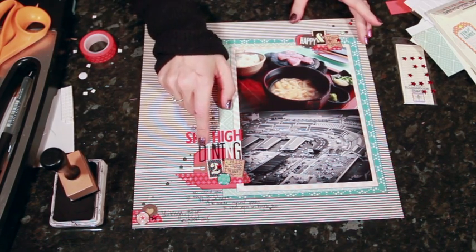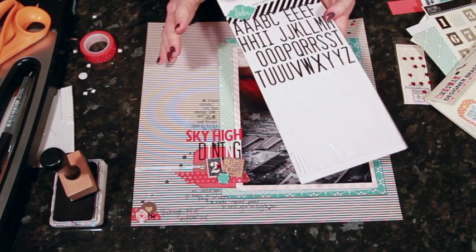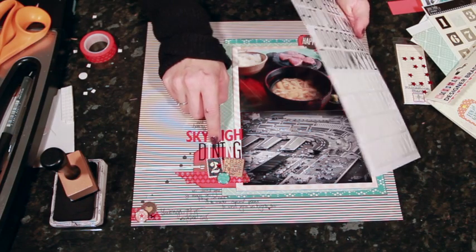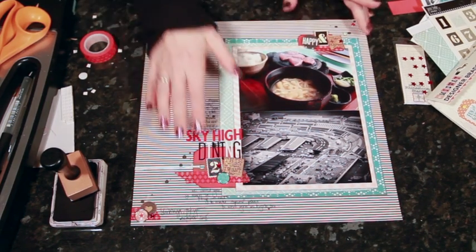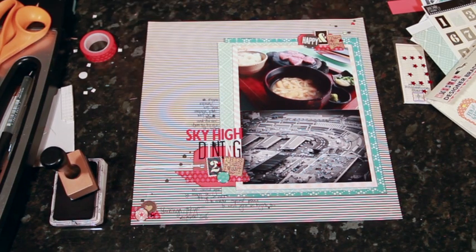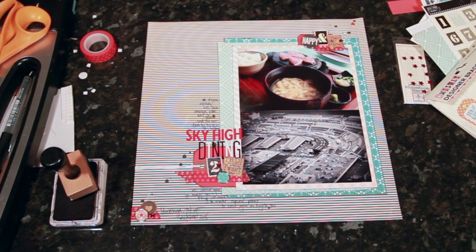When I added the title with those black and white letter stickers, do be careful because there's only a few of certain letters — I couldn't actually spell this all out in black because there's only one N in each color, so to use this word I had to mix black and white. I tried to keep the white closer to the white paper since one paper is white-based and this one is cream-based. It's not my favorite of all time but it works. Sometimes we make a few sacrifices and choose between the title we want and the coloring, and that's fine by me. Thank you so very much for watching this second video in this series — I hope you will come by and watch the rest throughout the week!